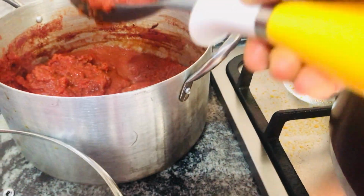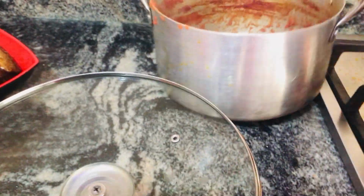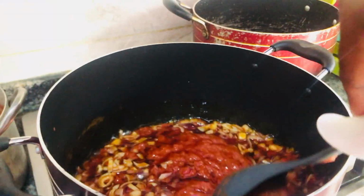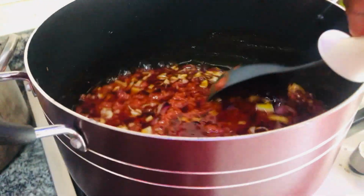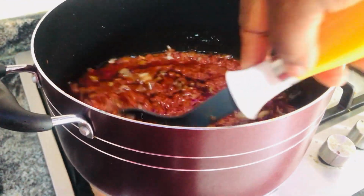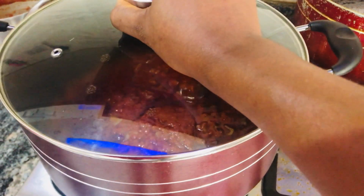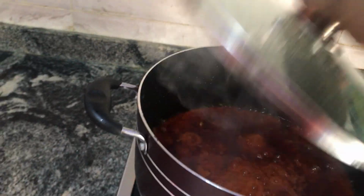If you could look closely, the palm oil didn't achieve that golden brown color that you know your bleached palm oil has. I just couldn't continue with the smoke anymore. But it still gave the stew a very nice fragrance and flavor. It was very tasty at the end of it all.